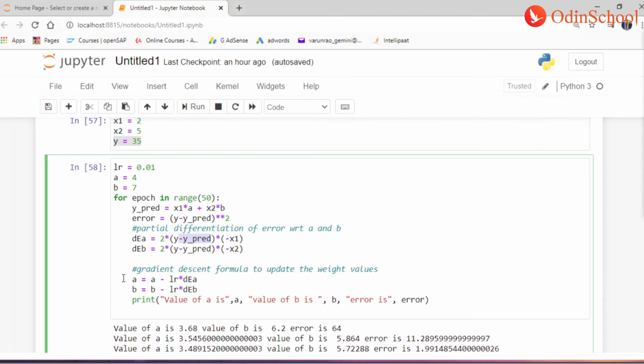Now after this, I'm using the gradient descent formula to update the weight values.